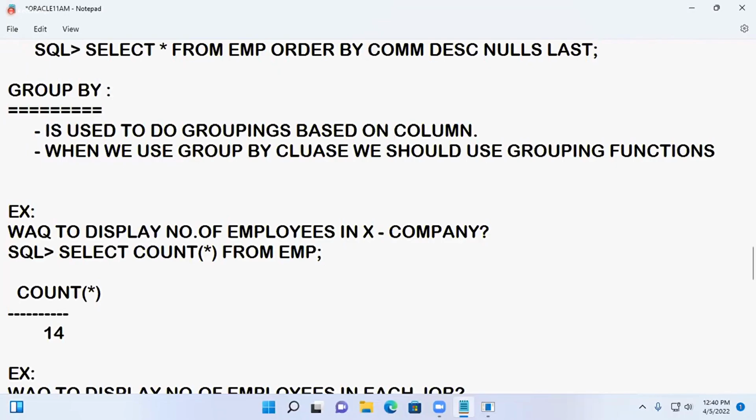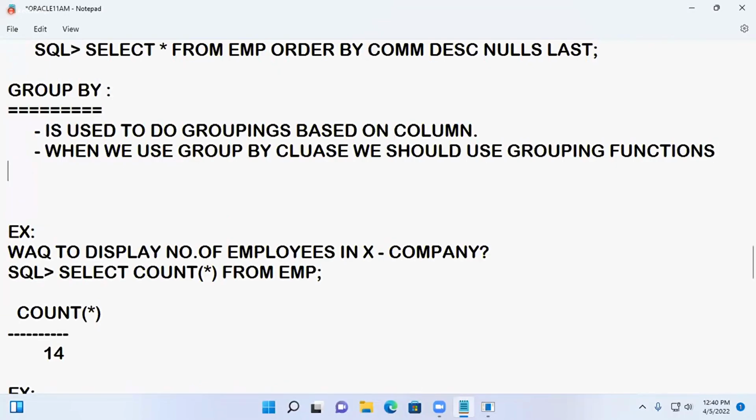Yes or no? So we should use grouping functions. Such as what are the grouping functions, guys? Count function. Next, sum function. Next, average function. Next, min function, next one max function.